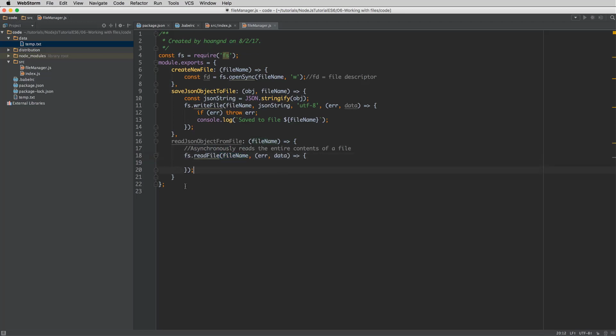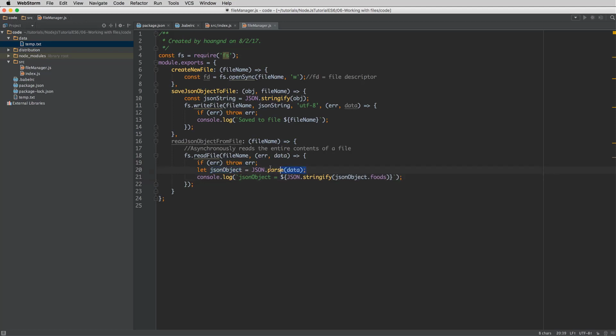Reading the file asynchronously means that it uses a separate process, and after it is finished, it comes to this arrow function, and you can check if it has an error. It will return from the function, or it throws the error.